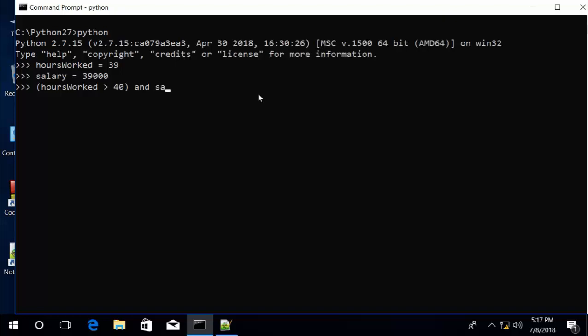So we might have a payroll program that will have the relational expressions hours worked greater than 40 and salary less than or equal to 50,000. In other words, this is how we probably pay overtime, based on whether or not a worker has worked over 40 hours in that pay period for a week and their salary is less than or equal to 50,000. So you see that's false. It is false because hours worked is not greater than 40, it's actually less than 40. So this first expression, hours worked greater than 40, is false. So that makes the complete expression false.